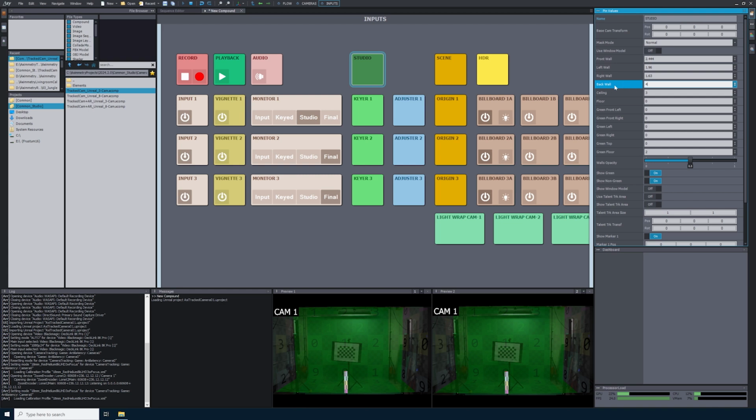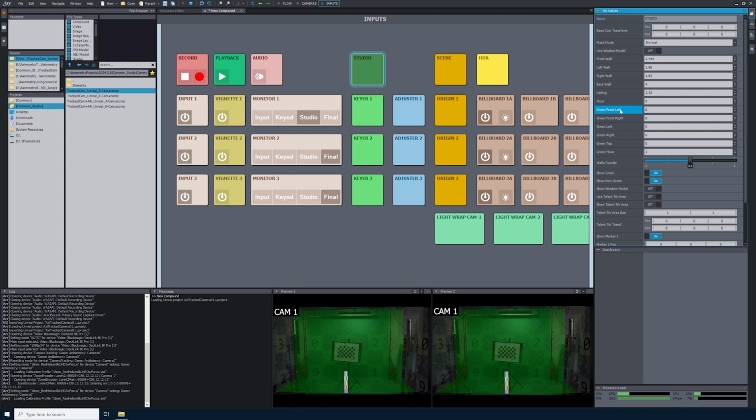For the back wall, I won't be adjusting this setting because we will never be looking backwards for this tutorial. For your own studio space, you can just measure from the center of the ArUco marker to the back wall. For the ceiling, I'll input 2.32 meters. For the floor, I will just leave this value at 0, since the ArUco marker was placed on the floor.